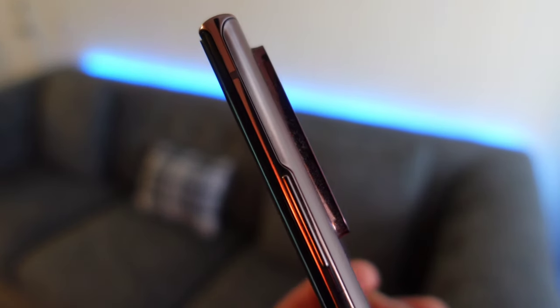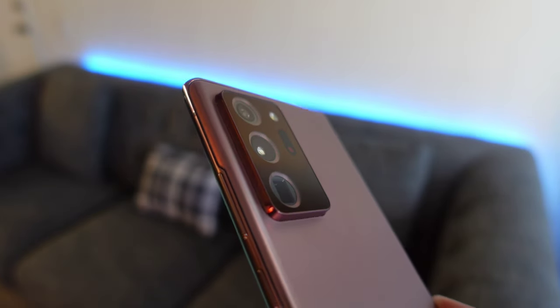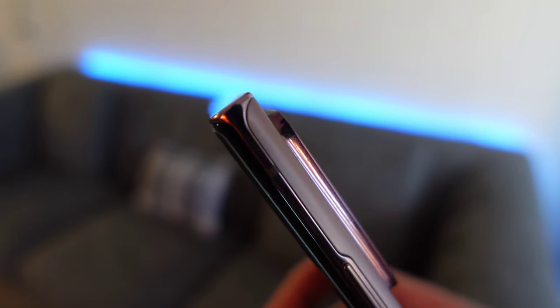Starting off with the overall looks — there's no doubt about it that this is an amazing looking device. Except for that camera hump; I still feel the same way as I did on day one. It's a really big camera hump, so if you're someone who likes to carry your phone around naked, you might want to be a little careful with that. I personally suggest throwing a case on it in case you happen to drop it, so you don't risk damaging that big camera hump in the back.